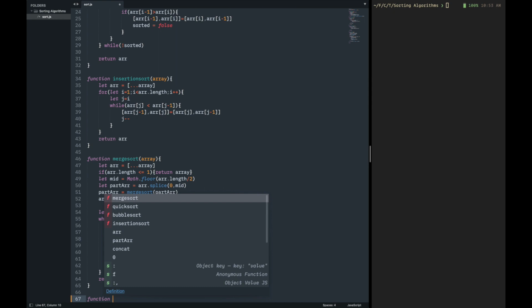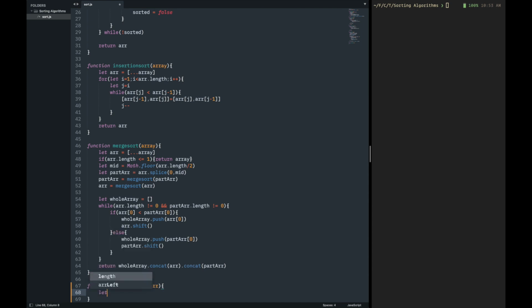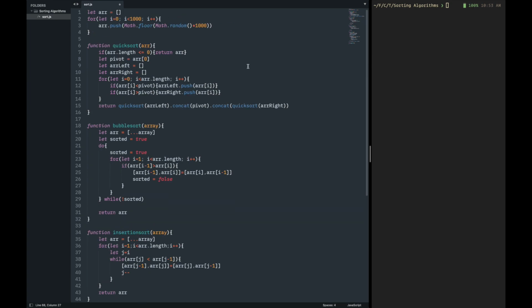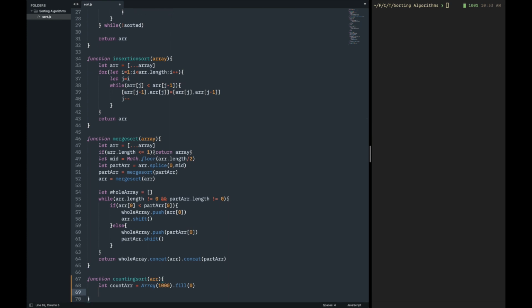Okay, so let's just write function countingSort. Pass in the array. And now let's create a new array, countArray. This would be an array of length 1000, because we know that the numbers we are starting with are randomly ordered from 0 to 1000. So we have a length of 1000, and then we fill it with zeros because there are no elements for each value yet.